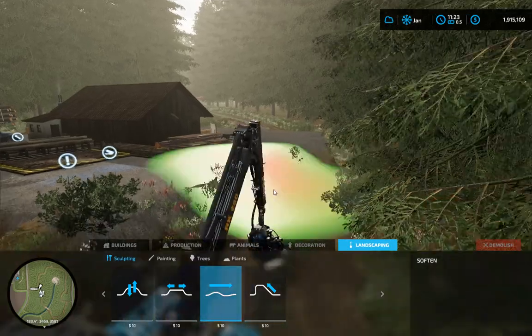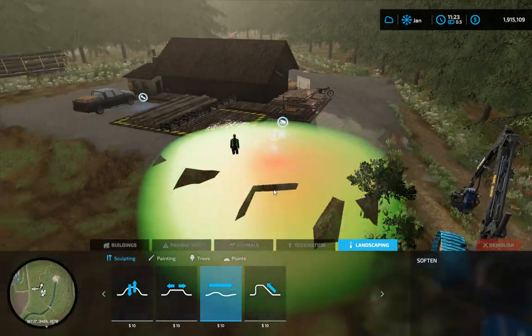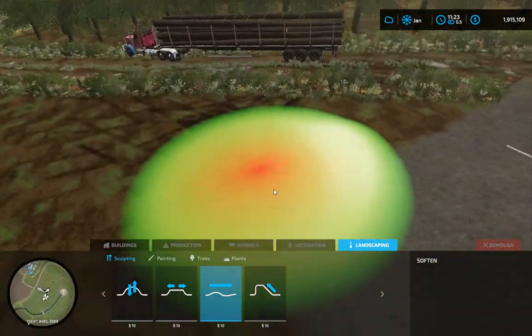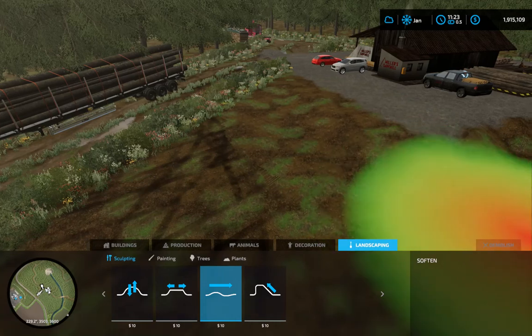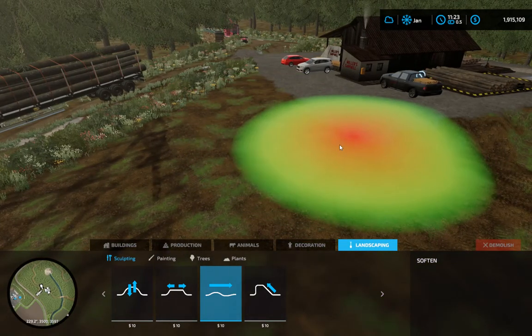Because we don't want the land beside it. It's not working too well there, is it? Should have put that further in. Aha! It'll do it because we'll do it here. See, it's flattening out there, but it won't do it over there because I don't want the land beside it. That's a bit of a nightmare.